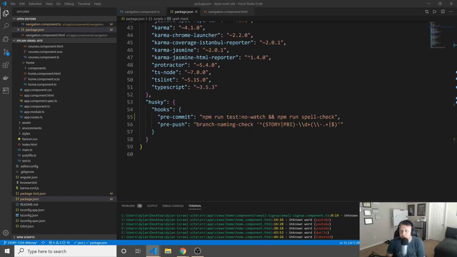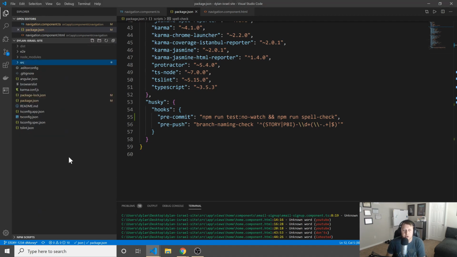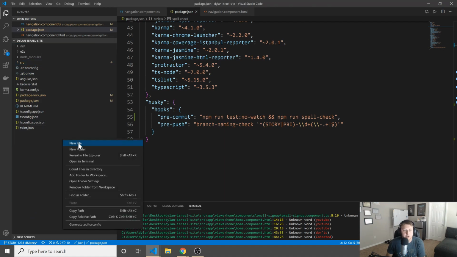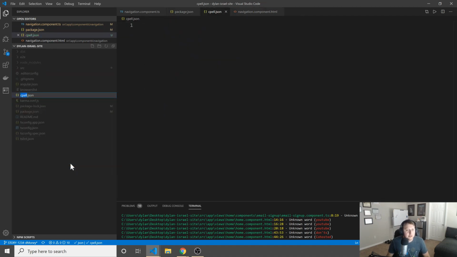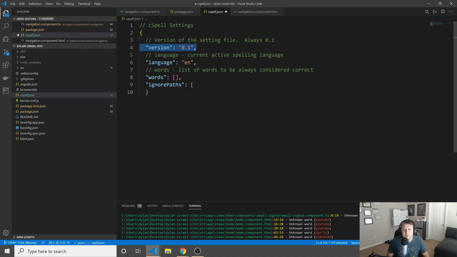But now you're saying, okay, well, some of these words may be valid. Some of these words may be things that we want to actually keep. Now, to do that, what we want to do is add some configuration. And we do that with a cspell.config, or .json, excuse me. Cspell, not cpel. And let me copy over some stuff here. This is the main things that you're going to care about. So when you paste this in here, it always has this version and the language that you're checking against. And then we have some ignore paths and words.